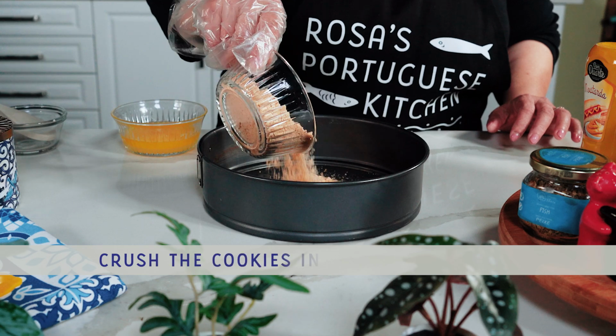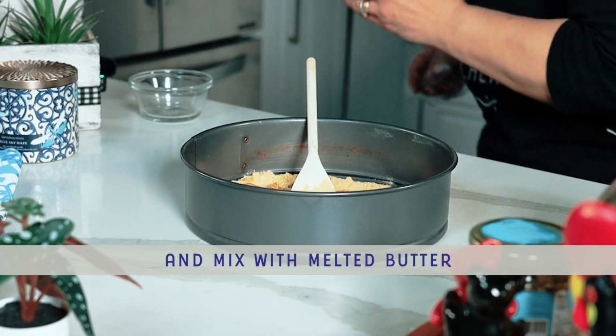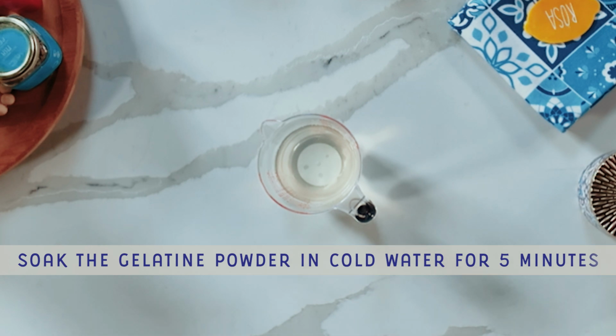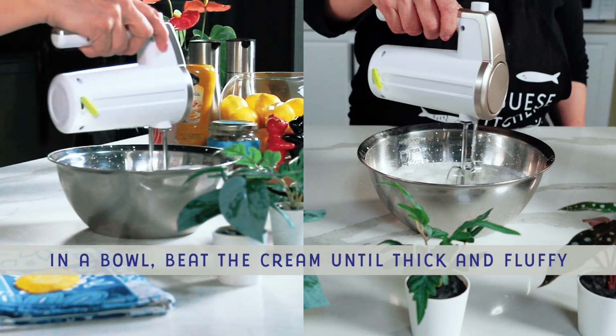Crush the cookies in a food processor and mix with melted butter. Press into a pan and chill. Soak the gelatin powder in cold water for 5 minutes. In a bowl, beat the cream until thick and fluffy.